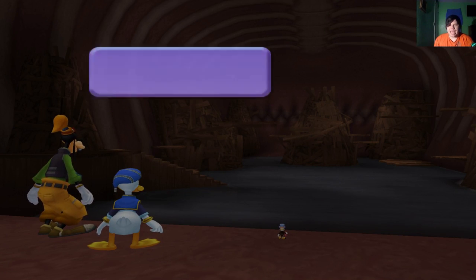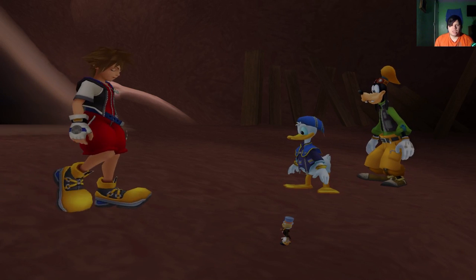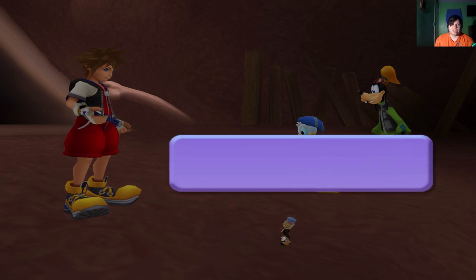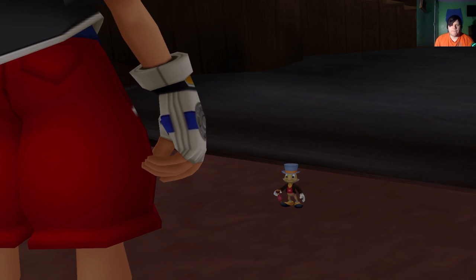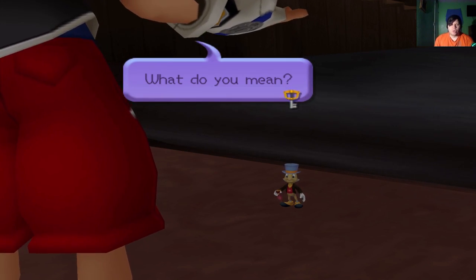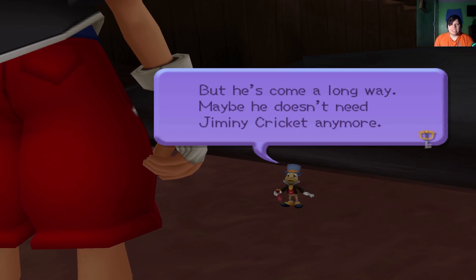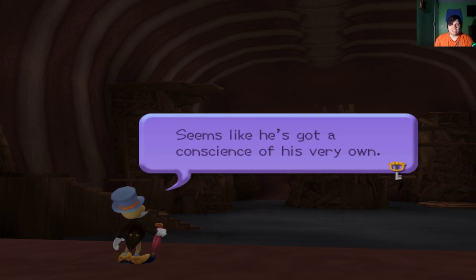Where's Pinocchio and his dad? They're gone. They must have gotten out safely. Without you, Jiminy, I thought there was no escaping your conscience. I don't mind being left behind as long as they're both safe. Maybe Pinocchio doesn't need me after all. What do you mean? That little puppet used to have trouble telling right from wrong. But he's come a long way. Maybe he doesn't need Jiminy Cricket anymore. Seems like he's got a conscience of his very own.